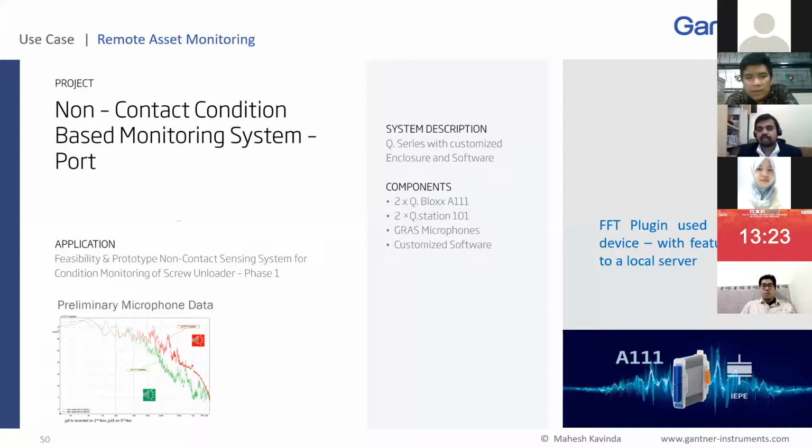Mahesh, there is a follow-up question from the same person. Is there a standard for the measurement procedure using this system that Gantner developed, or has Gantner developed such standard procedures for these non-contact measurements? And is there, for example, any minimum distance for the microphones to be installed in the system?